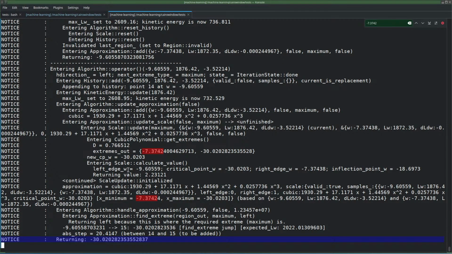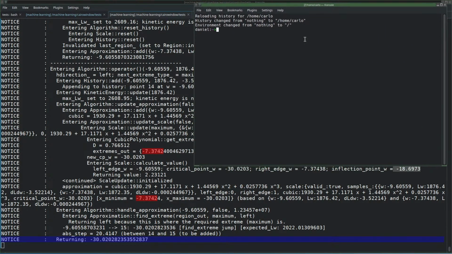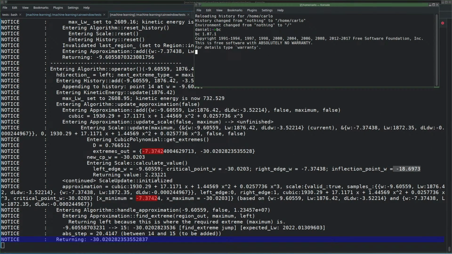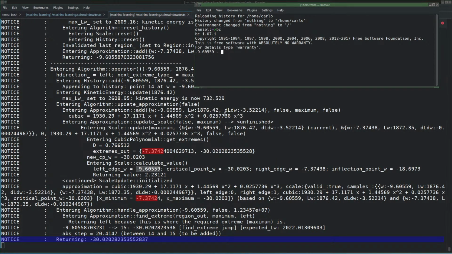Okay, so here the left edge and the right edge have neither a critical point nor the inflection point in between. Therefore, the result should just be the difference between the two. And I'm not going to type that in a calculator. Let's start BC. Where are my values? That minus that. Actually, the other way around. Okay, 2 point, yep, and that is correct.